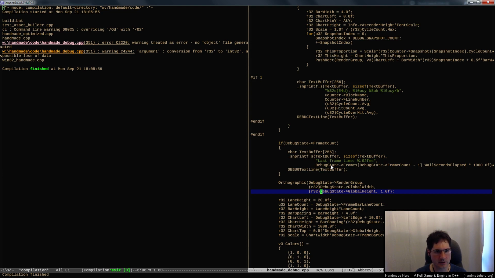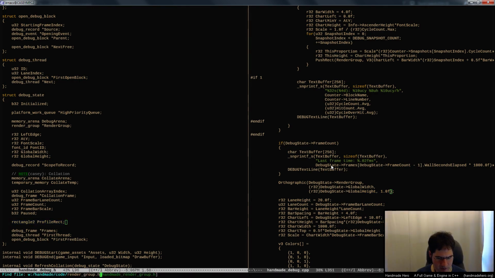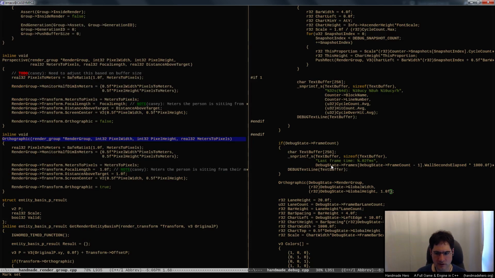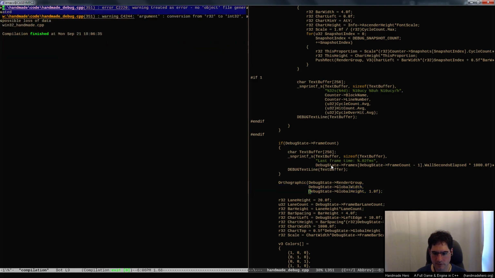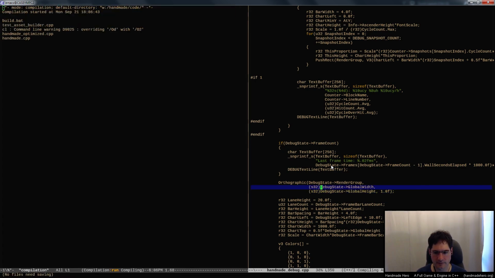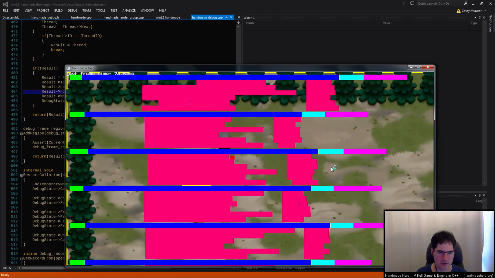What is it complaining about? Conversion from R32 to N32. I love how Visual Studio doesn't even tell you which argument. They couldn't even figure out which argument had the conversion, so you have to guess. It's like, thanks guys. So didn't we just copy this? What are you talking about? Where's the function? It's int real. Oh, so I should not have done that. That was a mistake. It's really the other way around. So in theory, if I run this, it should run, and it does, and that's good.